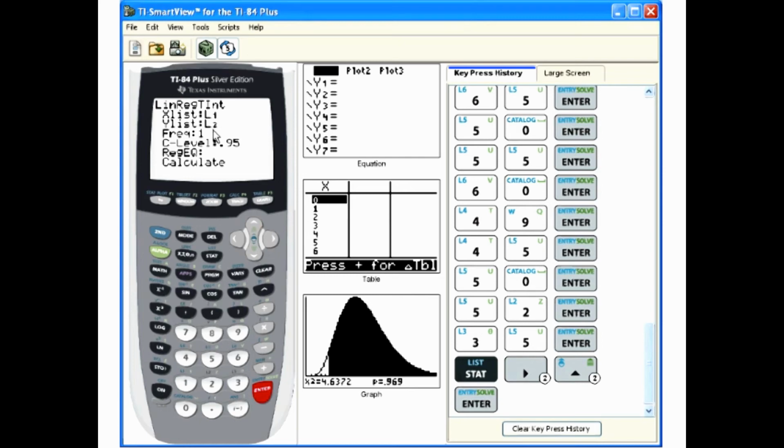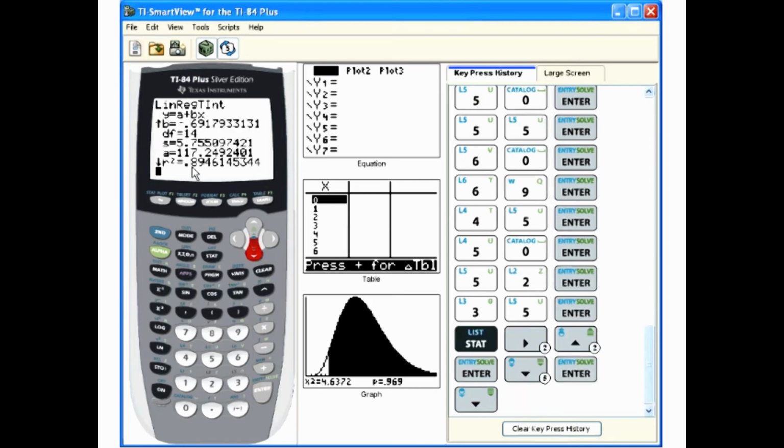So if I hit enter, then L1 and L2 are my X and Y, frequency 1. I'm going to go for a 95% confidence interval because that's kind of what your typical confidence is. And then just go to Calculate. Notice I get a bunch of stuff. One thing I get, which is really important, you'll see y equals a plus bx here. And down here it tells you what a is. a is 117, and then b is later, I think. How can it not tell you b? There it is. b is negative 0.69. So b is the slope of the regression line, negative 0.69. You raise the price, you're going to have fewer people coming into your hotel. That would be expected. And then a is 117.24.